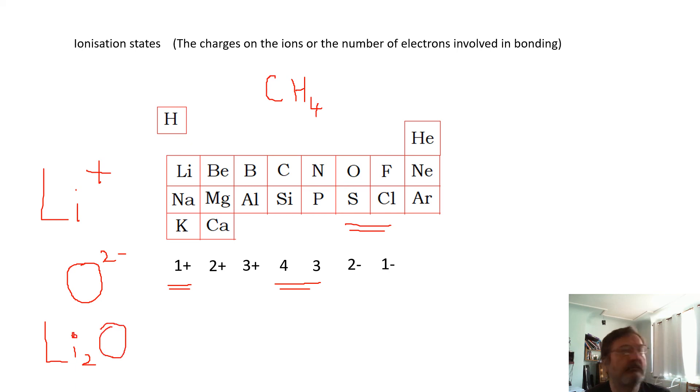Similarly, magnesium oxide. Well, magnesium is Mg2+, oxygen is O2-. Oh, that sounds like a happy couple to me. That sounds like Mg1—magnesium loses two electrons, one oxygen gains two electrons. MgO. You can figure out the formula for different compounds, and you can do it for the covalent compounds as well. So oxidation states.